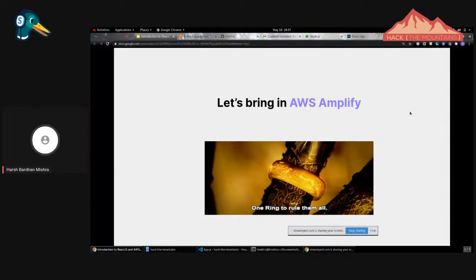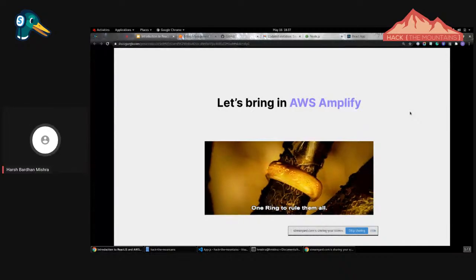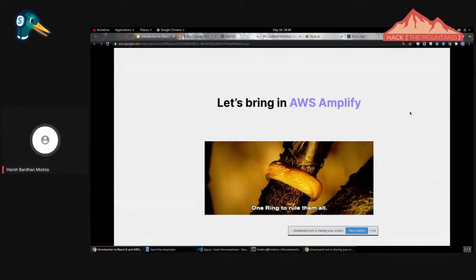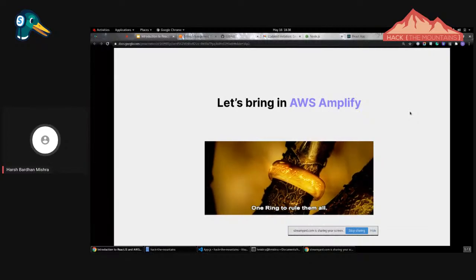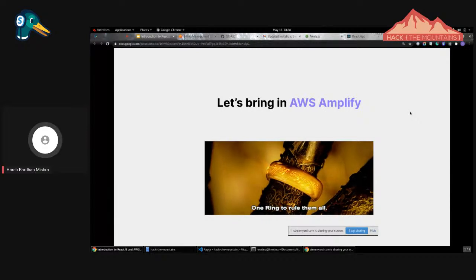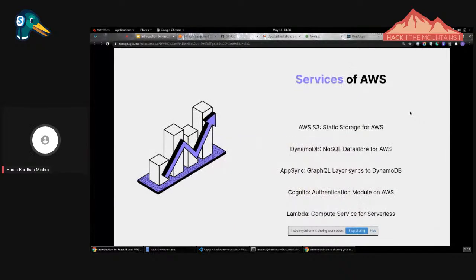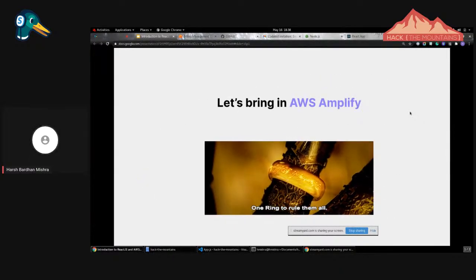So you can include component libraries to specify the API gateway. You can use it to add authentication. The main features supported by the CLI are data modeling and deployment in multiple environments like production or development. It allows you to manage your entire infrastructure as code using CloudFormation, and also allows you to mock your local changes before you actually deploy. So this makes Amplify the one ring, which can rule all of these services in one single integrated service.